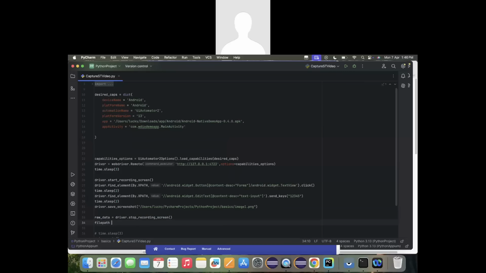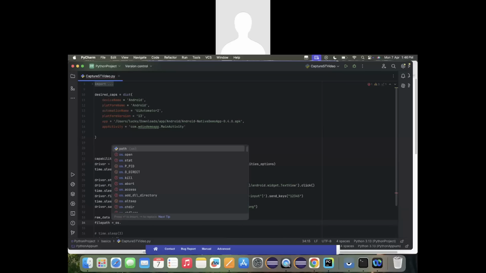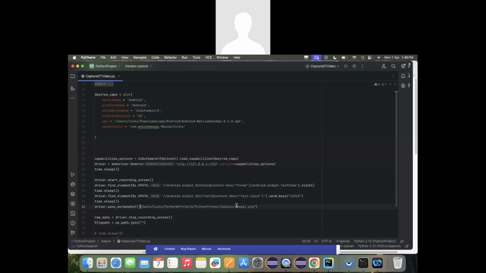The next and most important thing here is where exactly you want to save this particular file on this machine. The path is going to be the absolute path. Here, video1 dot mp4. Probably I can give video2 dot mp4. This is what my file path is. I want to save this video that it captured between the instances into this particular location.